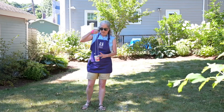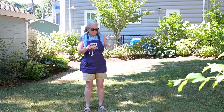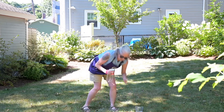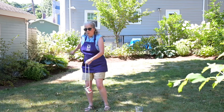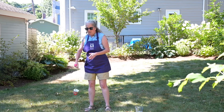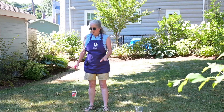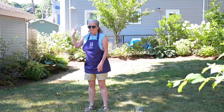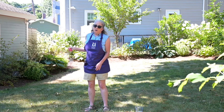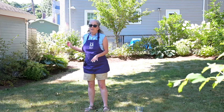Now let me show you how it works. This is how you use your anti-gravity cup: fill it with water, and then it's all in the wrist. You don't want to whip your whole arm around too much, and you want to try and get it going as evenly as possible. It definitely takes some practice. When you're ready to stop, go slow enough so that you can stop it but not so slow that all the water falls out.